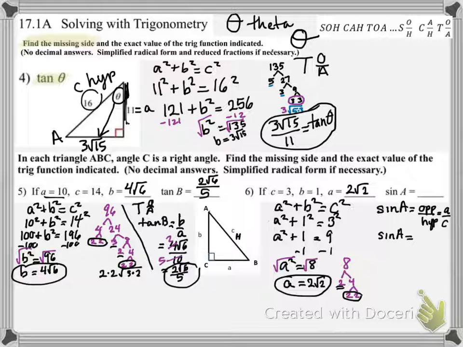We now know lowercase a, 2 root 2. They told us the c in the first place was 3. This one has nothing we can reduce. I'm putting it straight up here in the answer space, 2 root 2 over 3. Or if you didn't print it out, make sure you're circling that. We're not doing inverse sine, we're not finding the angle, we're just asking for the sine.